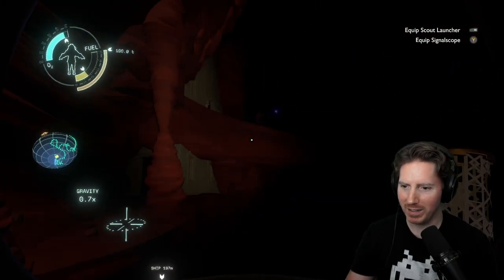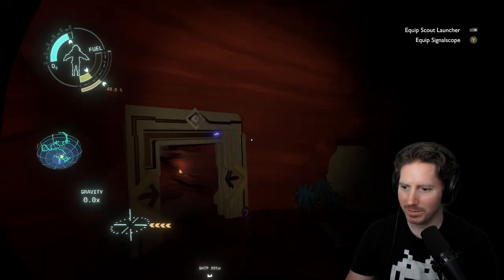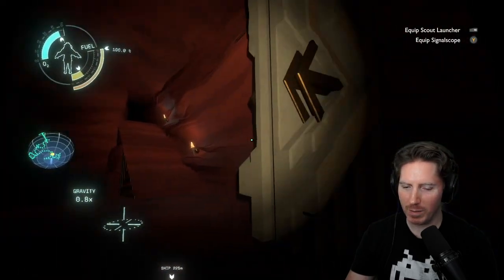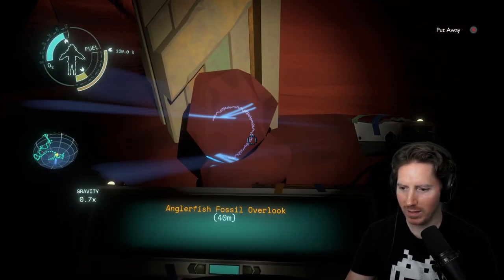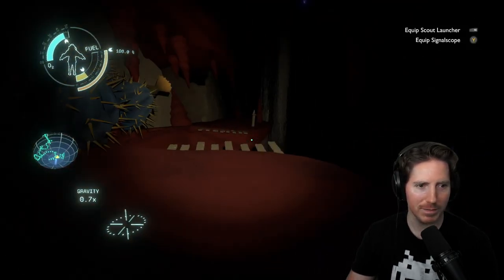Now, I want to go back because I wasn't done exploring that. There we go. Where did I come in? I came in from this direction. What does this say? Anglerfish fossil overlook is there.